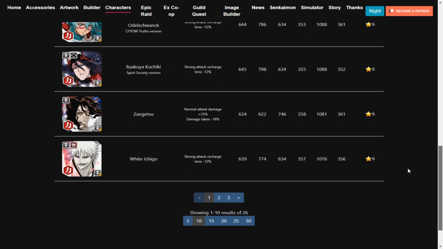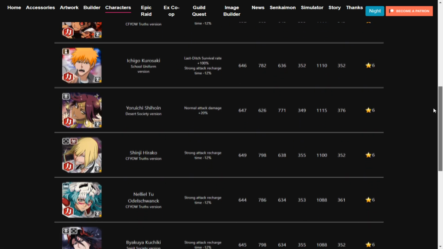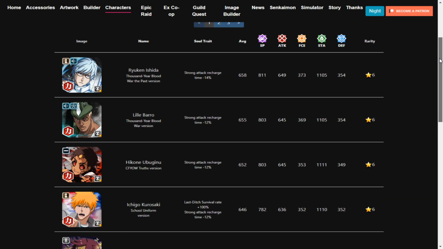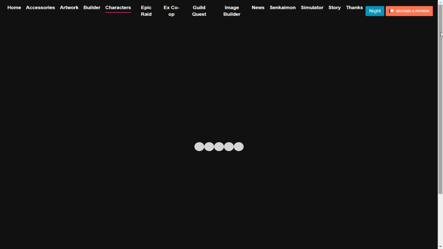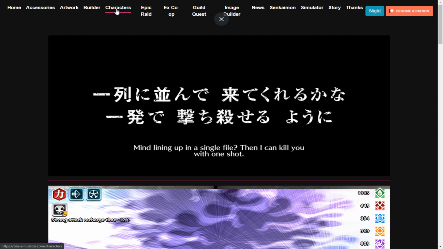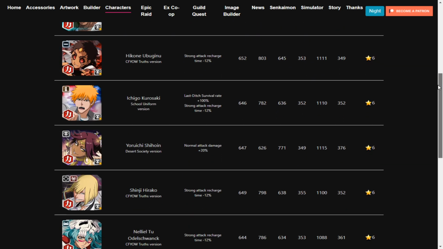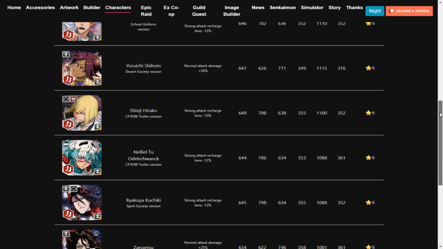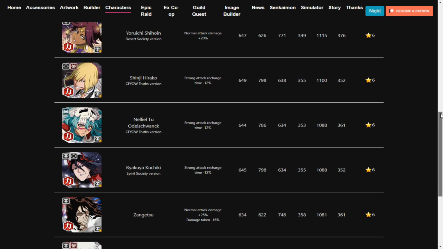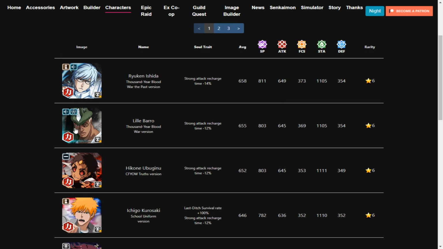Let's see power. For power, we have a lot of OP characters, and I definitely think, since he doesn't have status elements and neither does Barrow, the best and safest character here is Hikone, and after that Shinji, then Byakuya, then Lily Barrow, and then Ryuken.